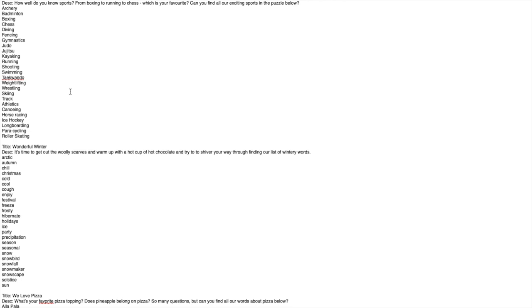But I've just decided to go for 25 words each puzzle. I originally decided that I wanted my book to be 100 pages, which is 100 puzzles, which works out to be 50 sheets of paper. So that's not a massively thick book. 50 pages is not that thick. And when we talk about pages with KDP, pages are a double-sided page or a double-sided sheet of paper. So if you ask for your book to be 100 pages, Amazon's going to print them double-sided with 50 sheets of paper within that book.